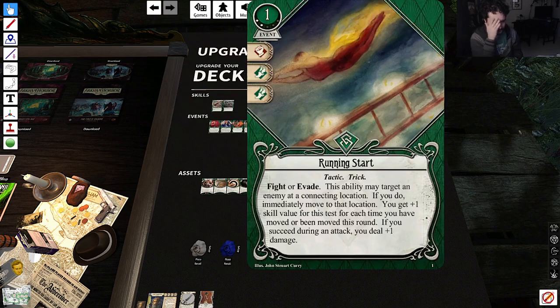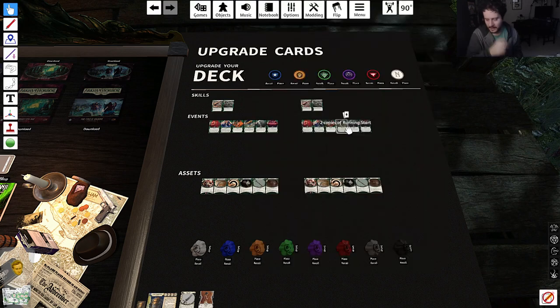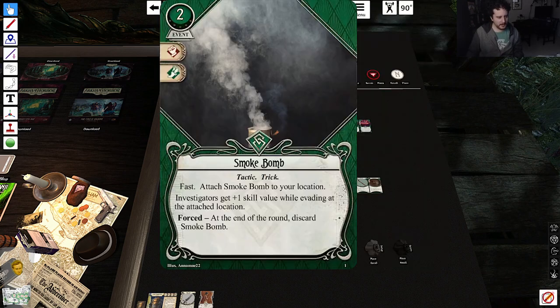Upgraded version: this ability may target an enemy at a connecting location. If you do, immediately move to that location. Yeah, seems great. Smoke Bomb. Fast, attached to your location. Investigators get plus 1 skill value while evading at the attached location. At the end of the round, discard Smoke Bomb.